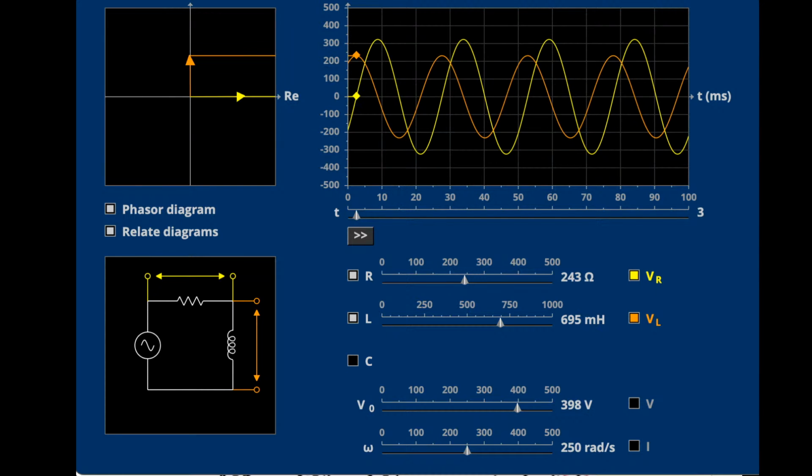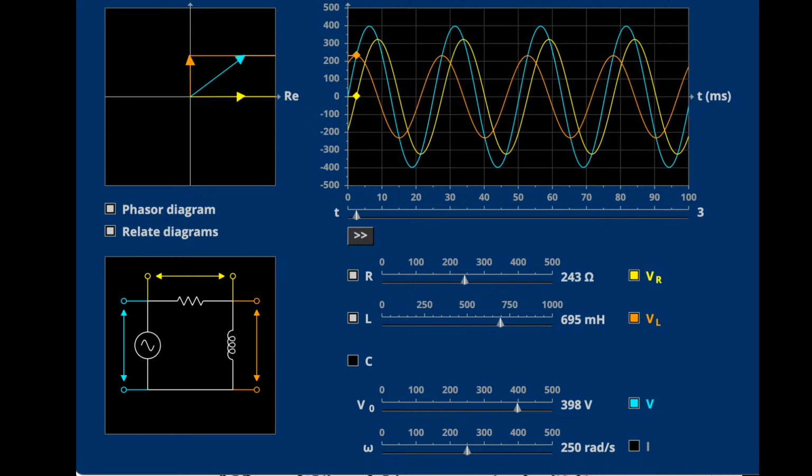Now, here's a question for you. We saw before that you can add the waves point by point. Well, how would you add two vectors? We've done that, right? Click on the add button and just like you'd think, you have an X component, you have a Y component, there it is. This blue thing is the total voltage across the circuit. Now, ain't that the slickest thing in the world? Ain't that the coolest thing since ice cream?